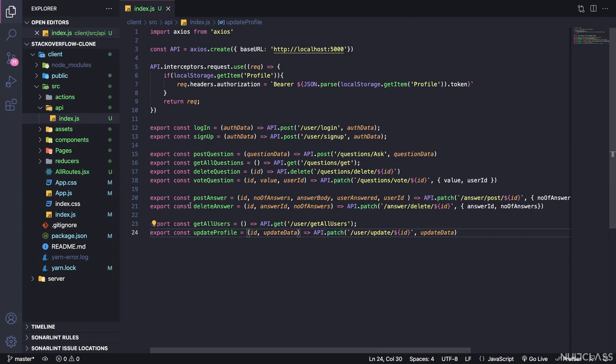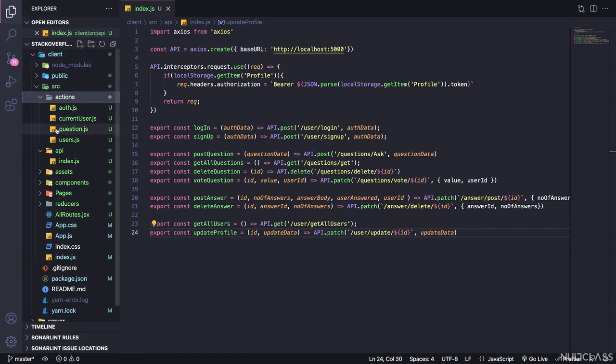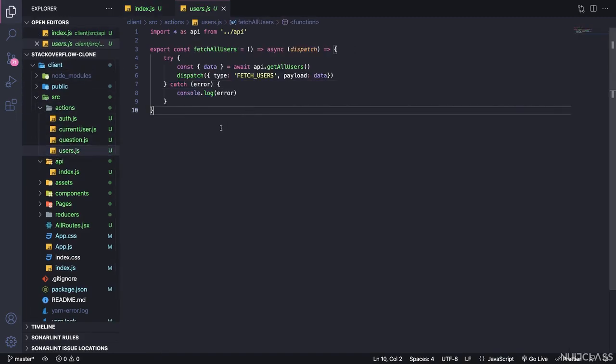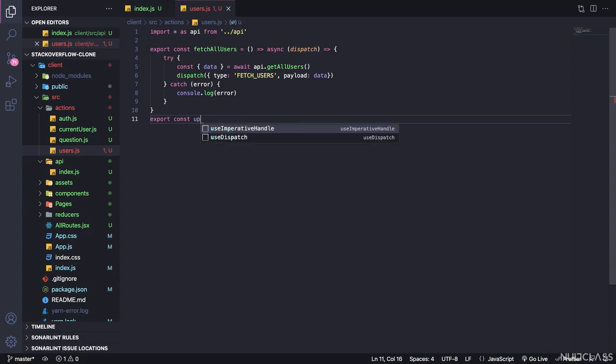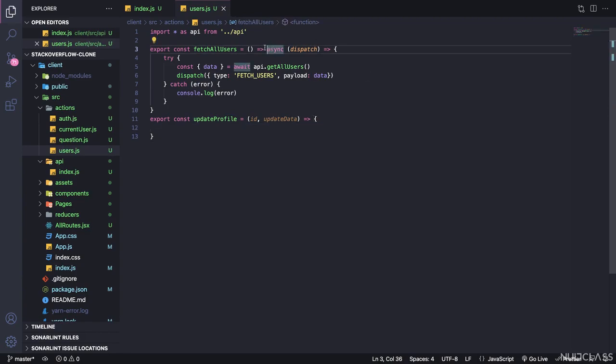In order to do that, we will first write an action. So we will go in here to the users, and we will write an action called export const updateProfile, which is going to be an arrow function with parameters id, comma, updateData, and in here we have to use this async dispatch because we are dealing with Redux thunk.